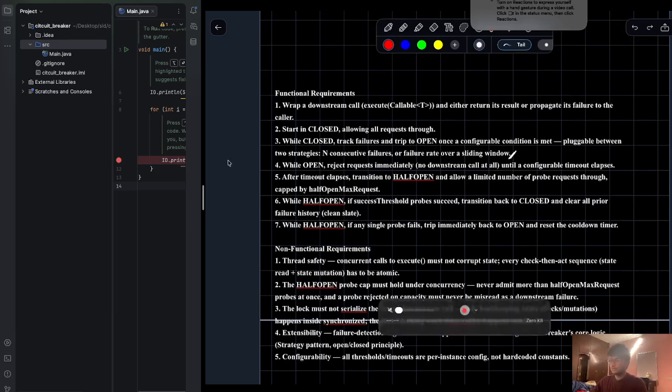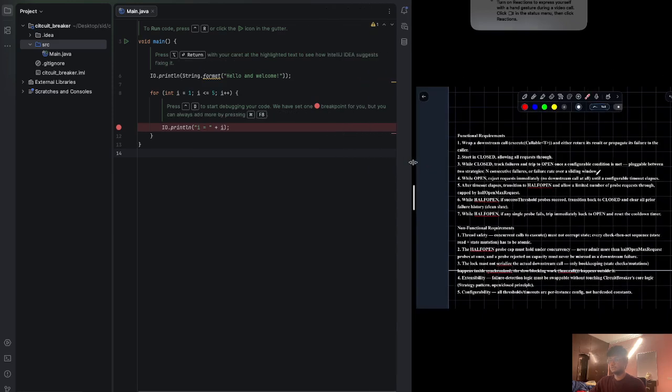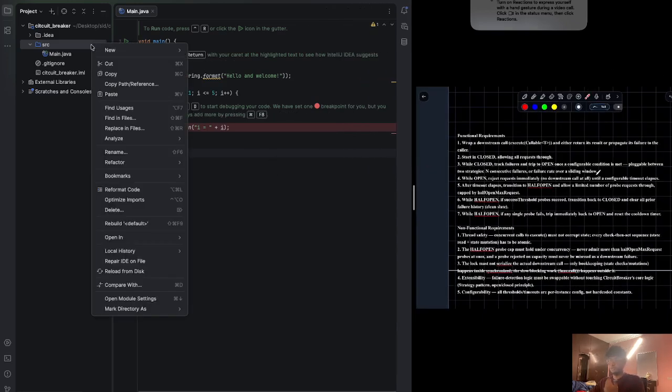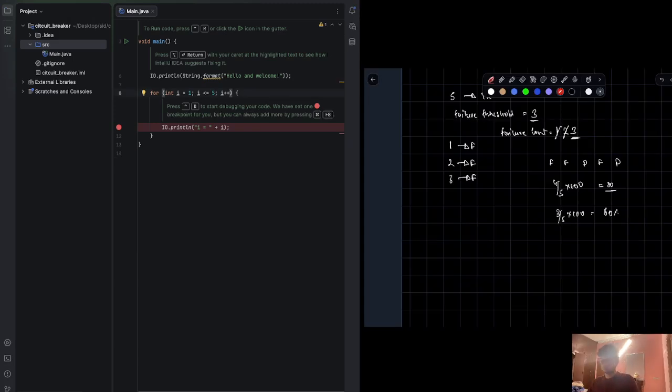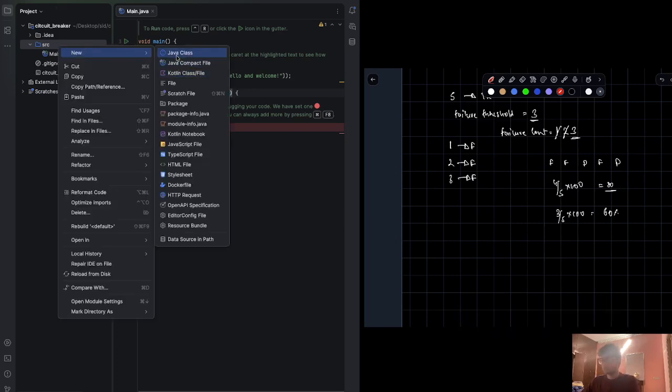So let's get started. Let's actually start from basics so that we build up the intuition better, right? Let's start by creating the basic structure.